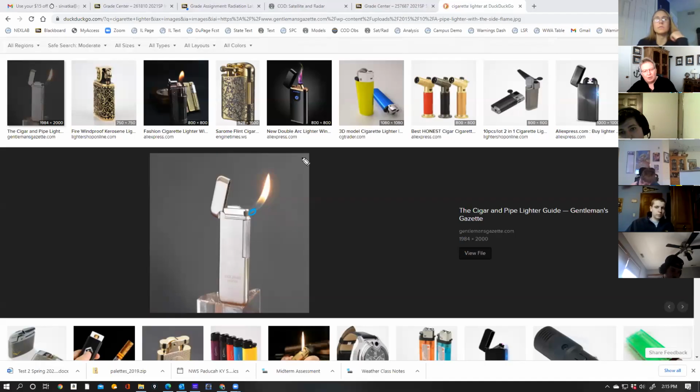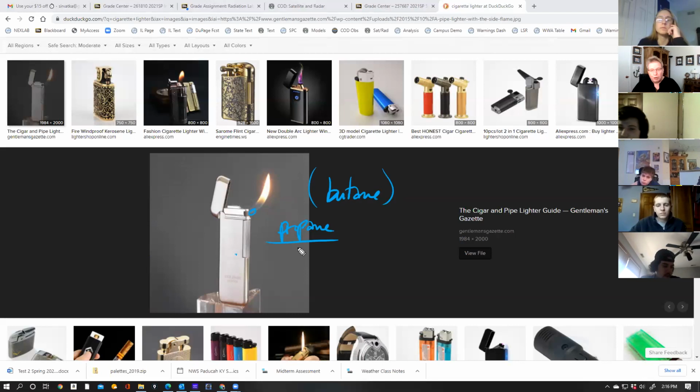So when you have gas, what kind of gas is this? What kind of gas is in here? Is it lighter fluid? What is that? The propane. Is this propane or no? I think in a lighter they call it butane. Oh, butane. Yeah. But you have propane, right? When you have a propane gas grill, what color is the flame? It's blue, isn't it? Propane burns really hot.